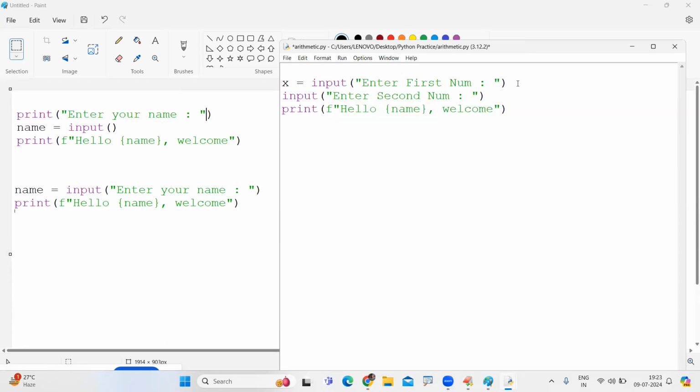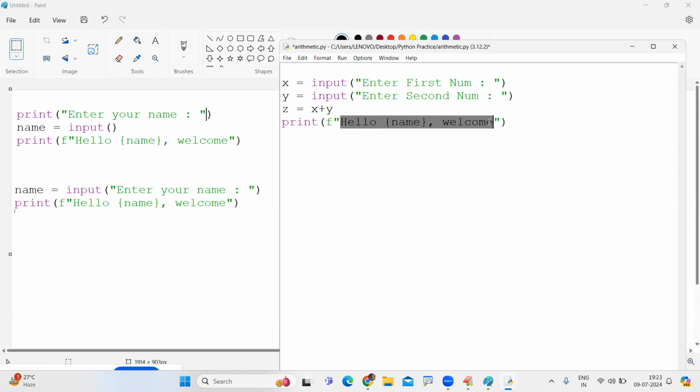Enter second number that we are collecting into Y. Both we are adding and storing into this Z. And clearly we are printing that output: X value plus Y value equals to X plus Y value.